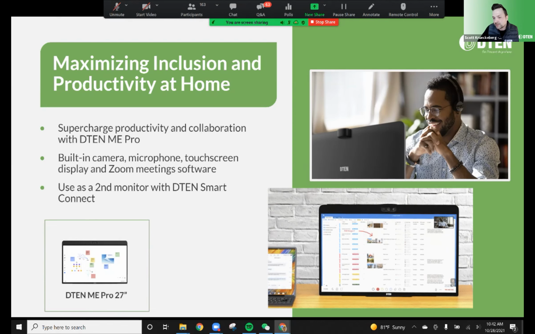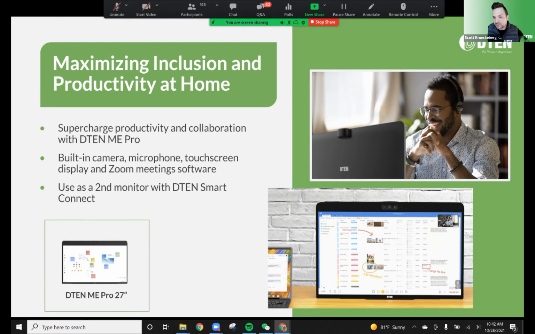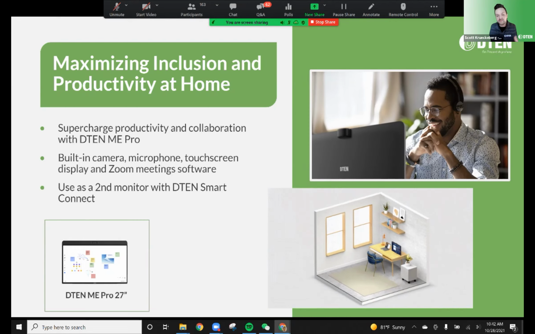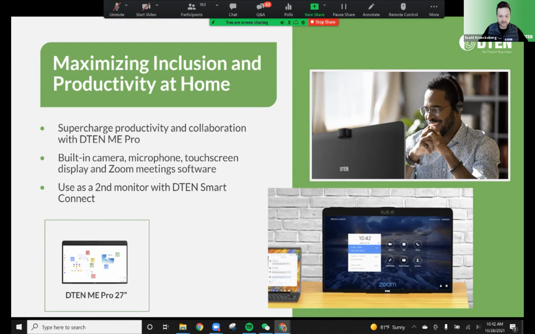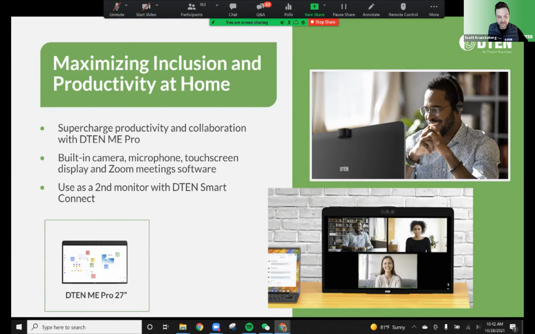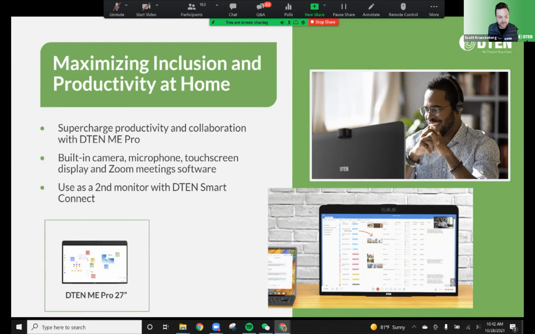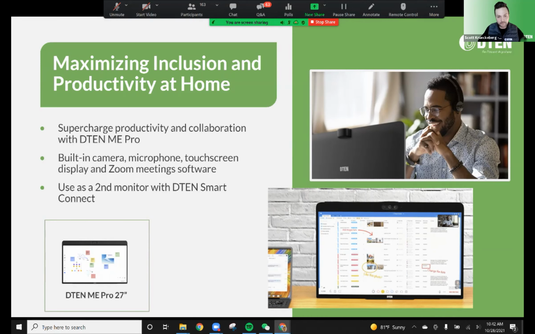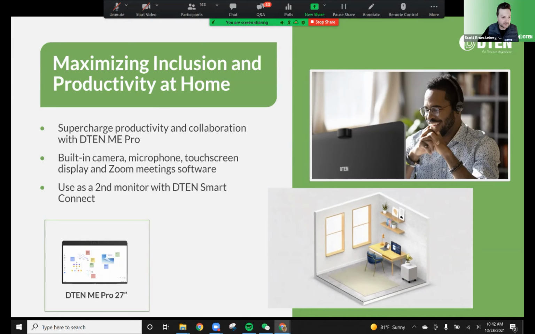So that's something that we started doing during the pandemic, right, was looking at Zoom for home and Zoom users at home and giving them the same tools and the same resources that they would have in a big fancy office. But now you can park this in your home office and get these whiteboarding and meeting tools right there. So our new Me Pro is a fantastic device. It's on your desktop. You can use Smart to Connect technology to drive the experience from your laptop, or use the Zoom Rooms app that is native, and it boots right up into Zoom Rooms, and you log in and you have all these tools available to you.